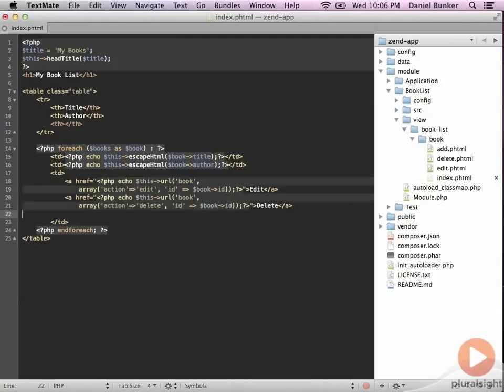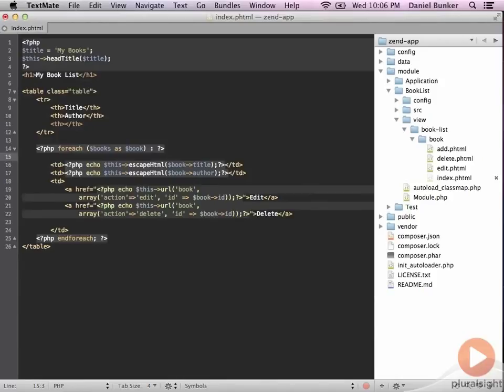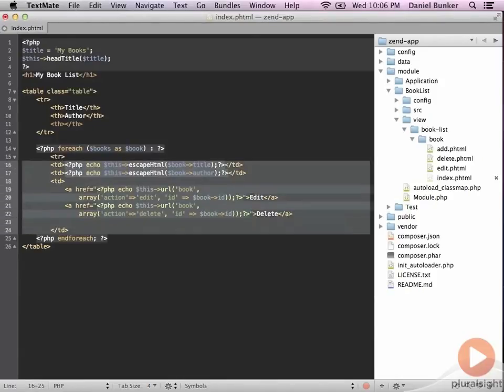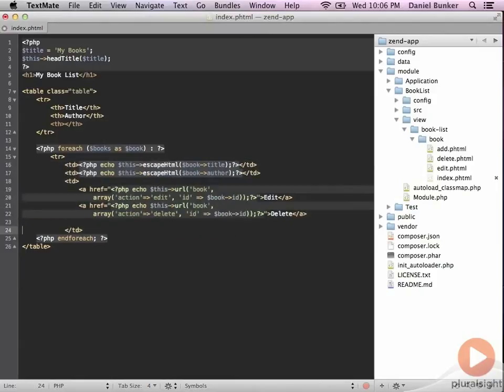I cut and paste that in there to save some time. That's just a basic a href that links to our action edit and our action delete. I did notice that I missed my tr here. We want to put a table row out for each row, otherwise the table will look a little funny. We end our loop and we end our table.